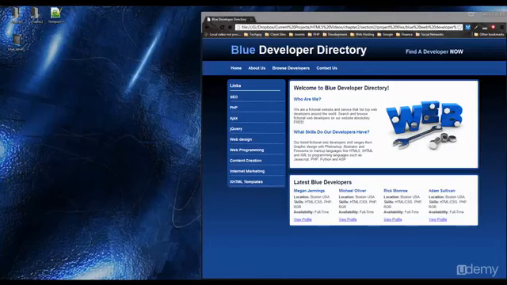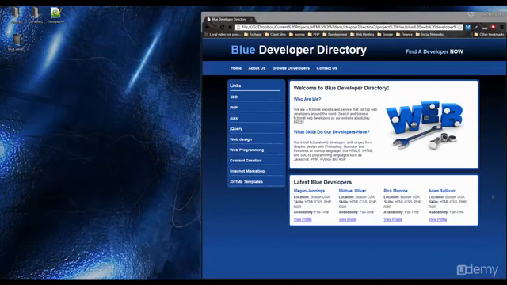Alright, so now that we get the fundamentals of CSS down, I'd like to take it a step further and actually build a home page for the site that we've been working on, the Blue Developer Directory. If you recall, in the past chapter we built a table and we built a contact form that were related to this particular website. This is obviously a fictional company, and the design isn't the best, but I think it's clean, and I think it actually implements everything that we've been talking about to this point, and we're also going to be adding new features to it as we go along.